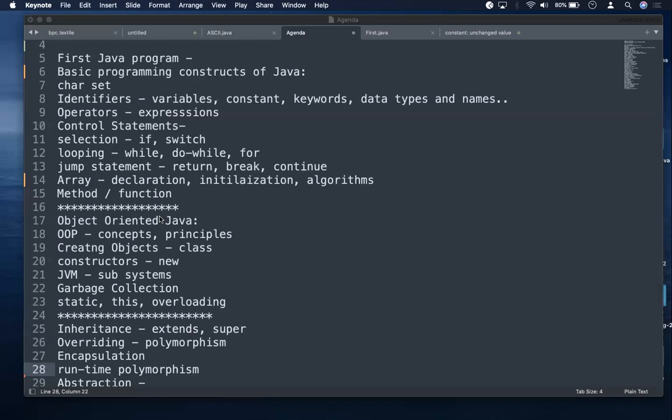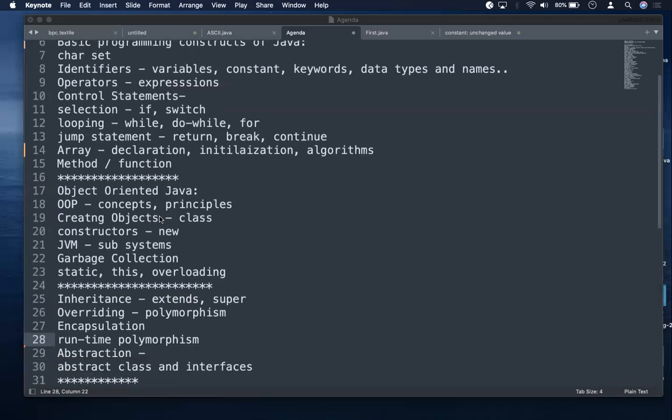And then we also see what is a method, how to write methods. Because Java is a collection of classes, and a class contains data and methods. So methods in fact contain the code. So we write code as part of our method only.